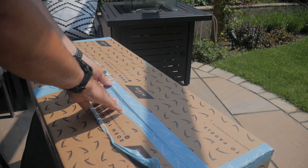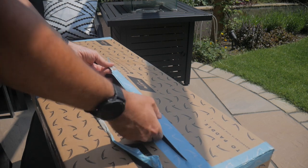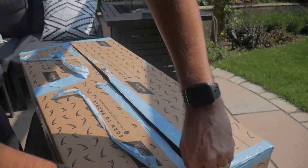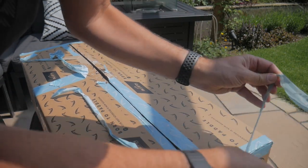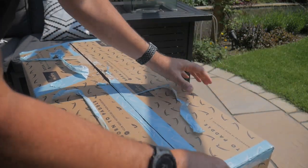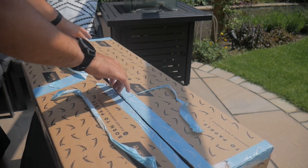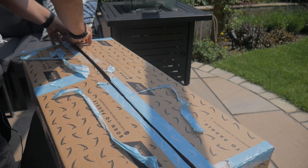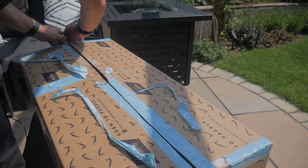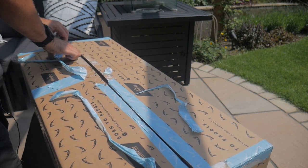Bluefin is a UK company that makes paddle boards, and they ship worldwide, so if you're not in the UK you might still find their boards around. They're quite popular and do a number of different types — from more specialist to generalist. The Cruze is their most popular, very flexible and versatile, so very popular with families.